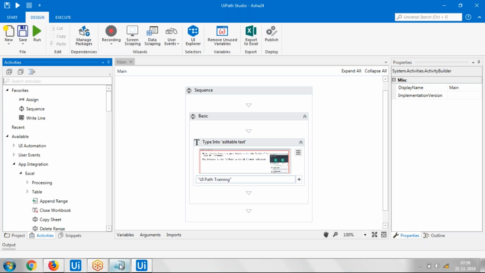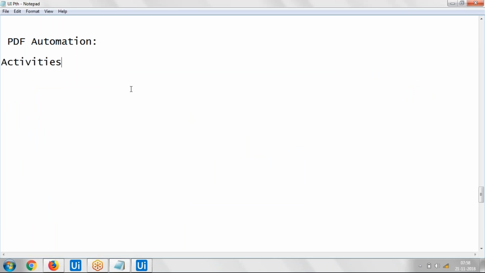Let's say we'll come to the installation of the PDF activities, but first I will tell you what activities are available in PDF automation. For example, read PDF, read full PDF, read entire.